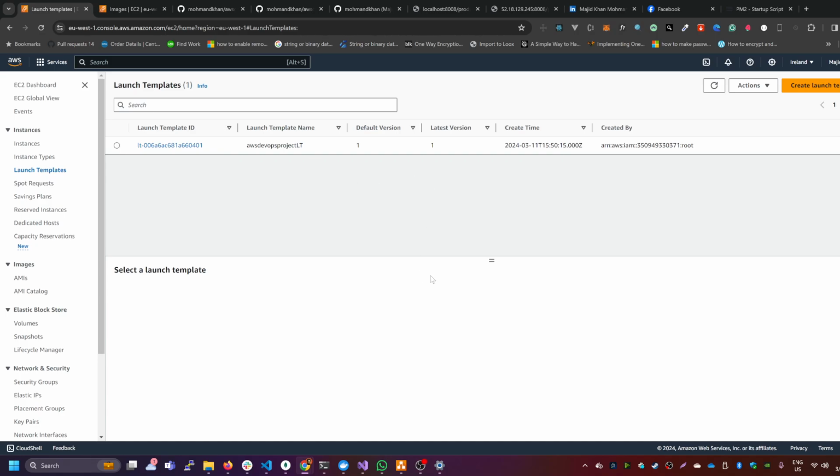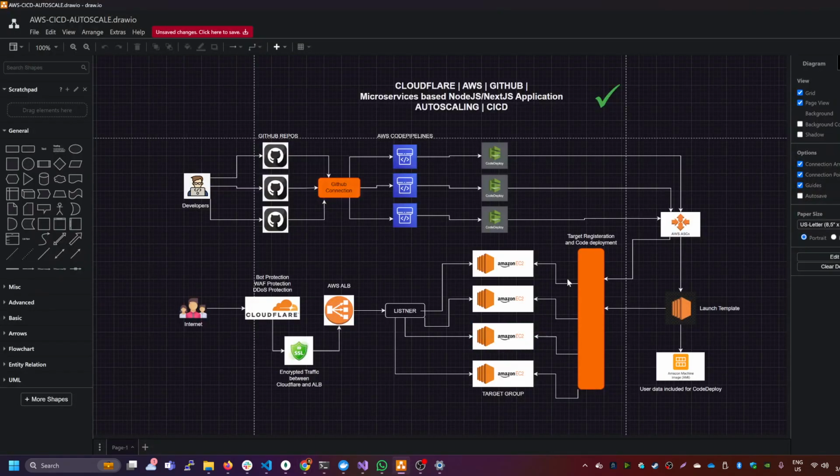Now if you look at the architecture we have done, let's copy and paste this tick mark a few times here. We have done the EC2 part, which is kind of manual for now. We have also created a launch template, and then we also created an AMI from the EC2.